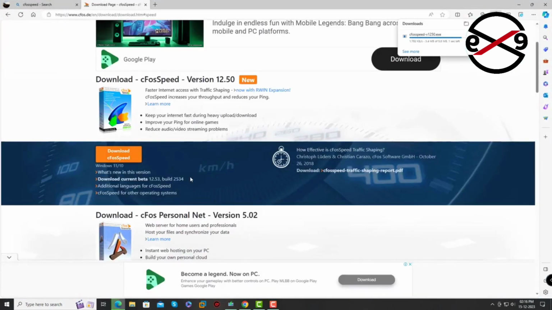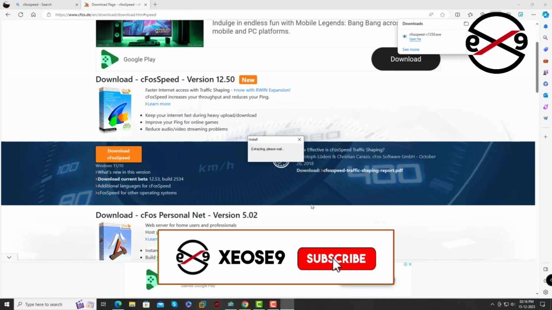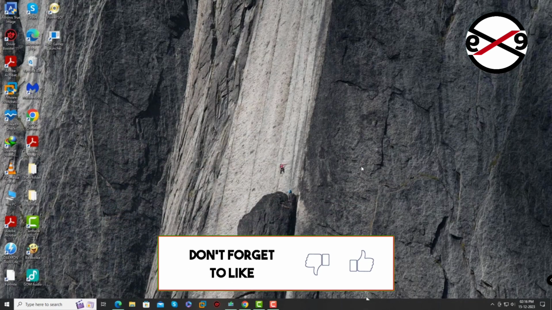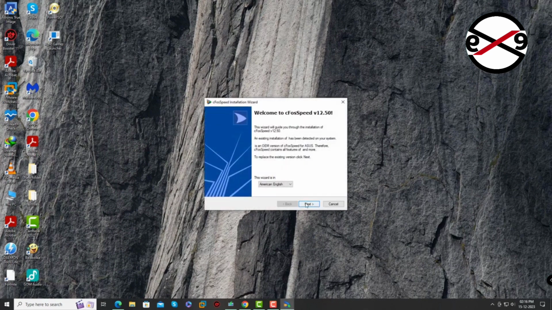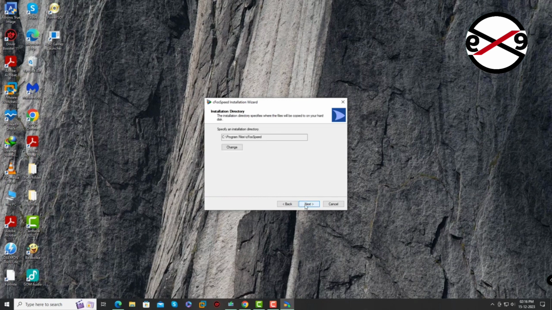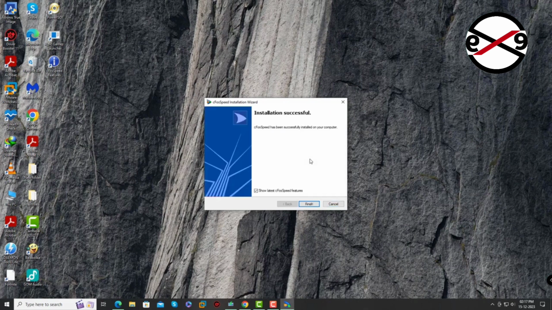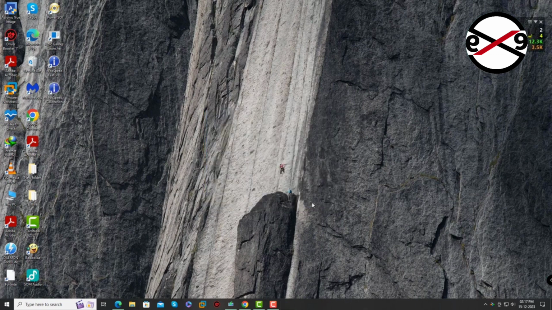Download and install the software. After install, restart and try to update Windows 11.